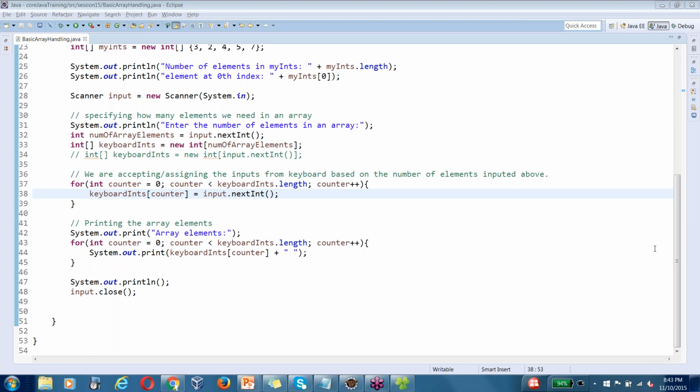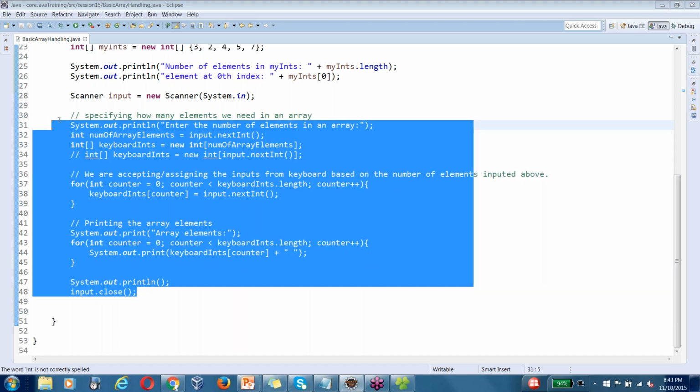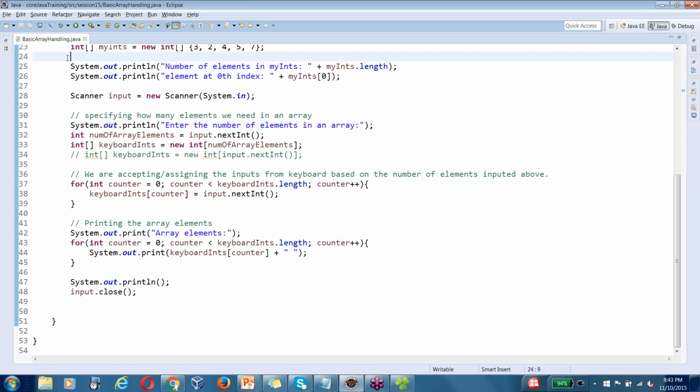Anyone else understood whatever we discussed so far? Cool, Neha. Yeah, Neha understood. So even if you have any doubt, even if you think it is very simple or silly, please tell me so that we can clear it then and there itself. I want all of you to understand whatever we discuss clearly.